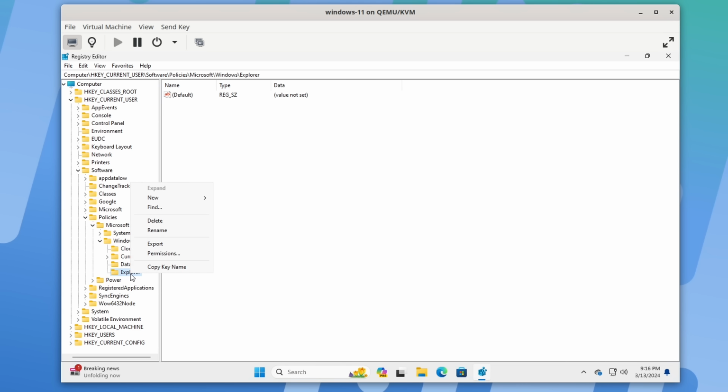Now right-click on the newly created Explorer key, select New, and then DWORD 32-bit. Name the DWORD DisableSearchBoxSuggestions and press Enter.